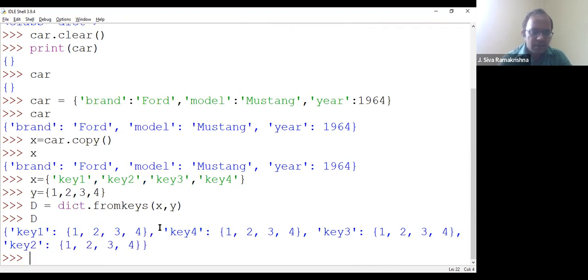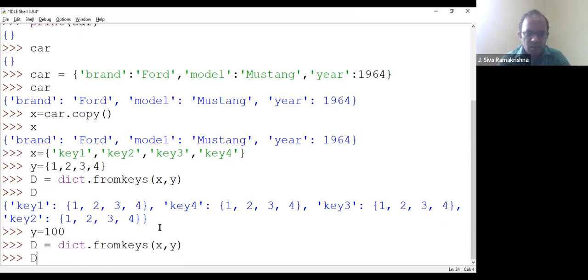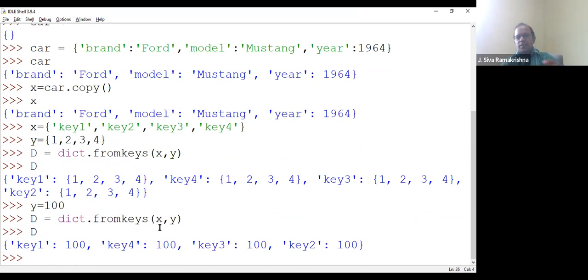If I change the value of y to, let us say, 100, and once again create dict dot fromkeys of X comma Y, now this is in the correct form, but all the keys are going to have the same value, which is 100.